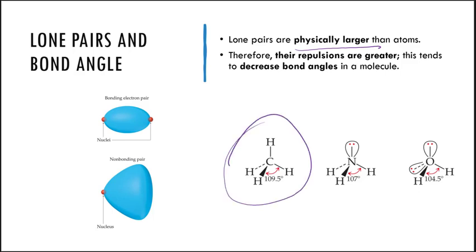In CH4, we said that those bond angles were 109.5 exactly. And if I add a lone pair of electrons, for example, in NH3, that pushes that 109.5, so these three H's are now 107 degrees because this takes up a little bit more room than that one hydrogen did. And in water, with two lone pairs, it pushes that 109.5 to the 107 to even smaller at 104.5.